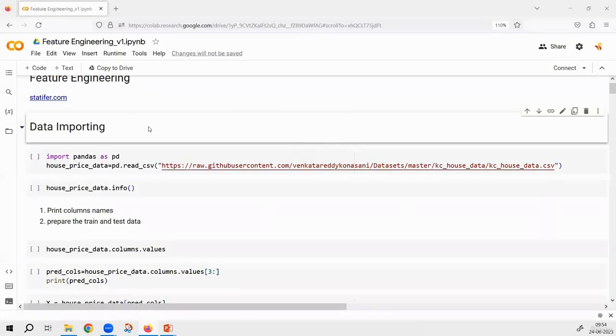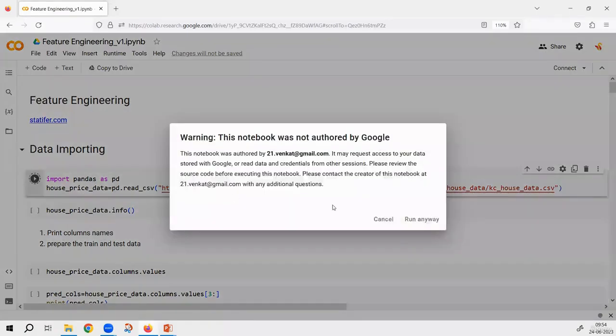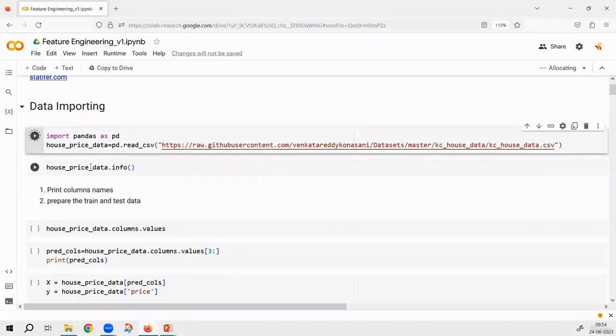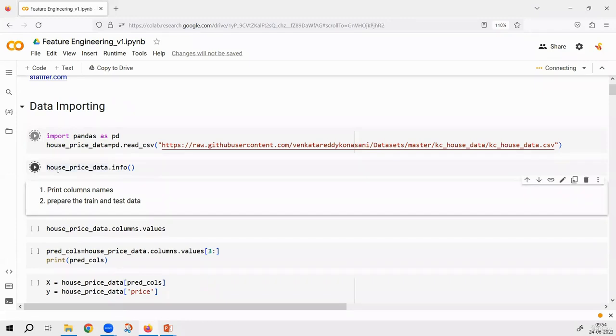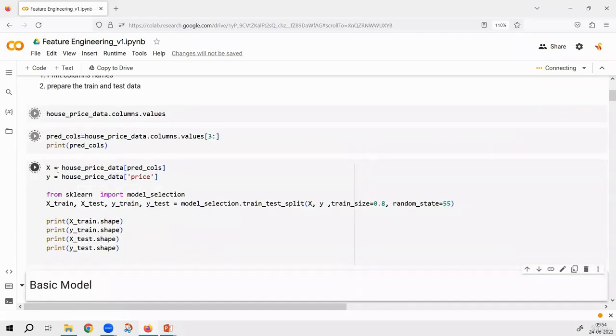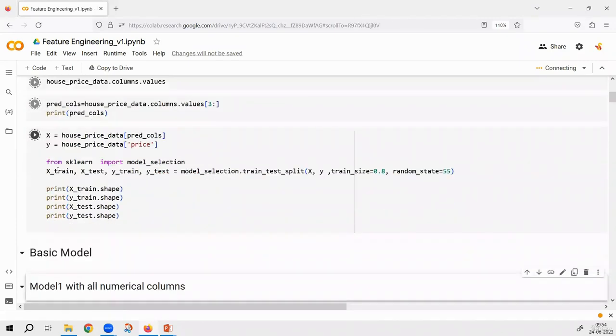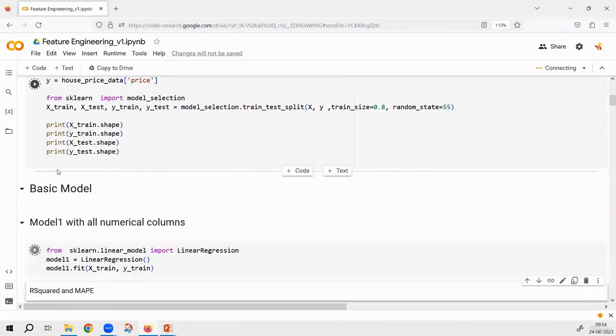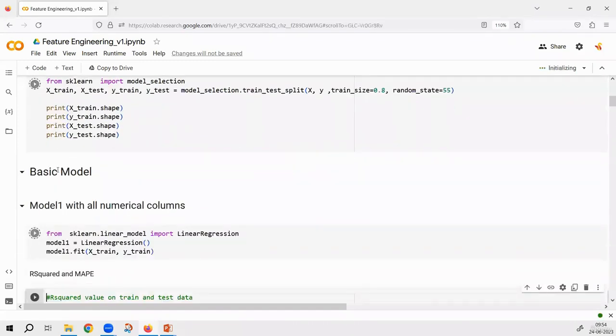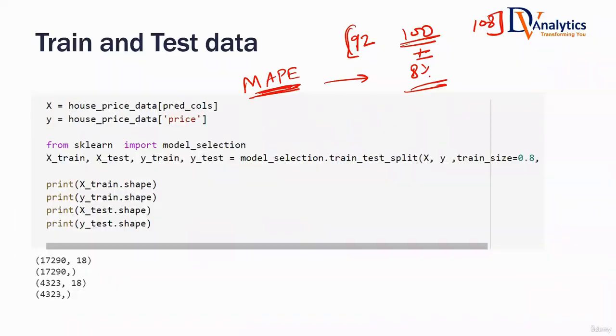Let's go to the code file. What I want you to do is import the data set, carry on with the basic verifications, divide the data into train and test, and then build the initial model, the model that is considering all the variables without any tweaking or modification. And tell me what is the R square and what is the MAPE value for the basic model, model M1, version 1.